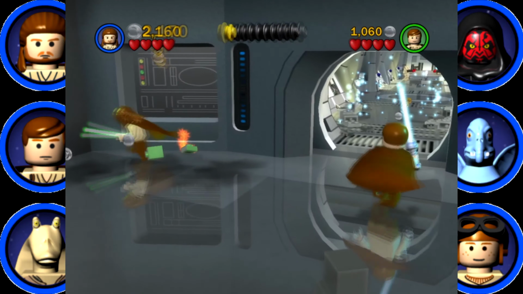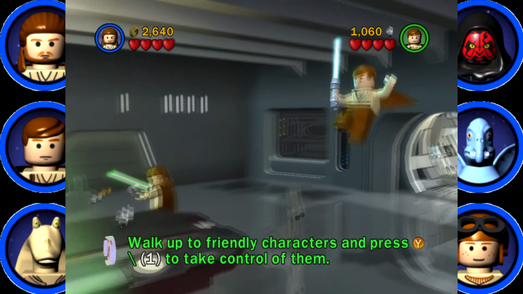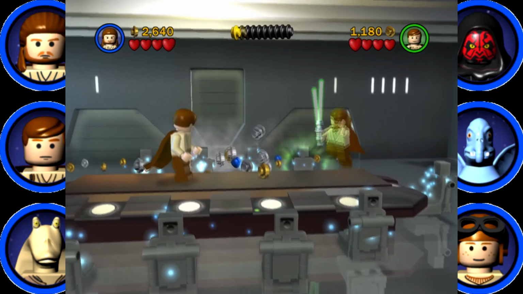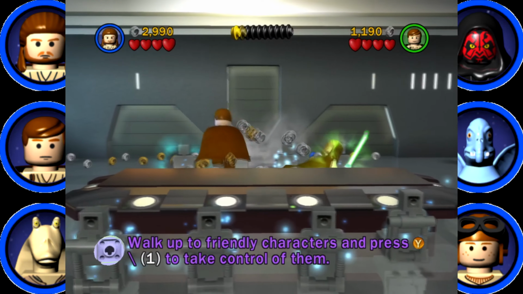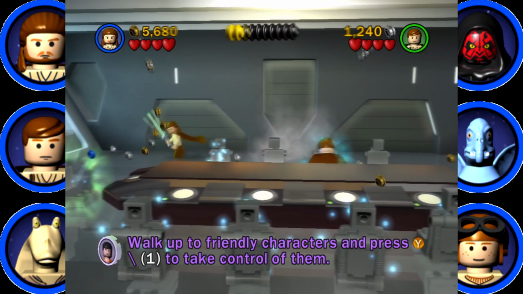Okay, so warning for this series. Come over here. I want to get some studs because I want to get True Jedi and stuff. I hate how long you have to hold the Force on these things. It's very annoying how long you have to hold the Force on chairs individually to get more studs.